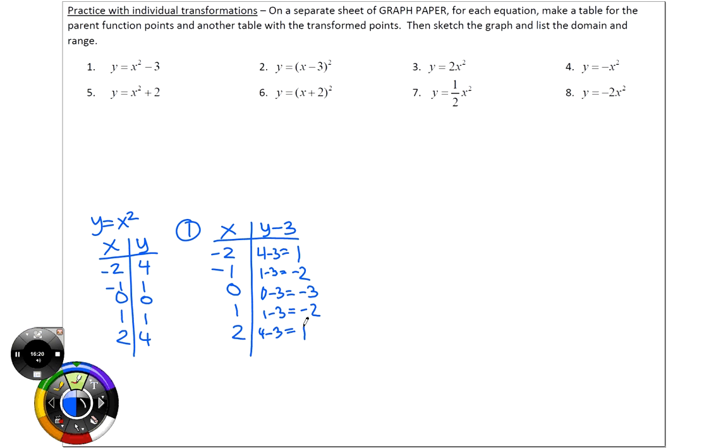That's all I have. All right, so then we want to get this on the graph. So that means if I want to graph what number 1 is saying, I'm now going to graph these transformed points. Okay, so instead of graphing the point negative 2, 4, my graph's going to have the point negative 2, 1. Okay? So then you would create your graph.